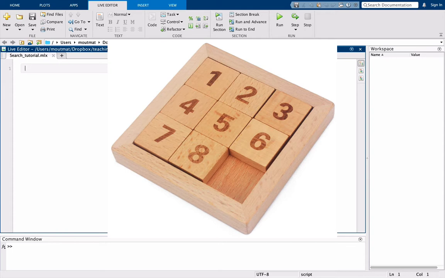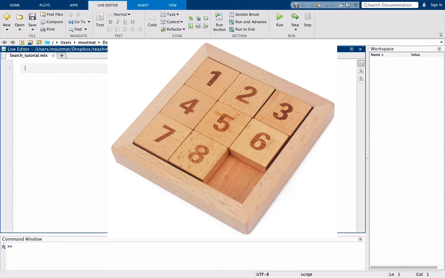We want to slide those different tiles in a smart way so as to achieve a given target sequence. The example that we are going to take is a 3x3 grid where each tile has a given number, and then you have one empty space where you can slide some of the tiles up, down, left or right.